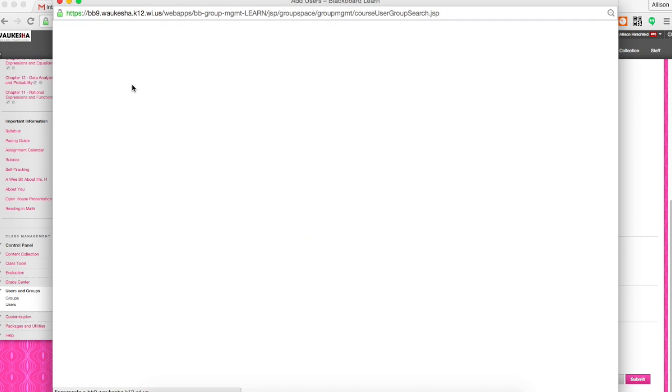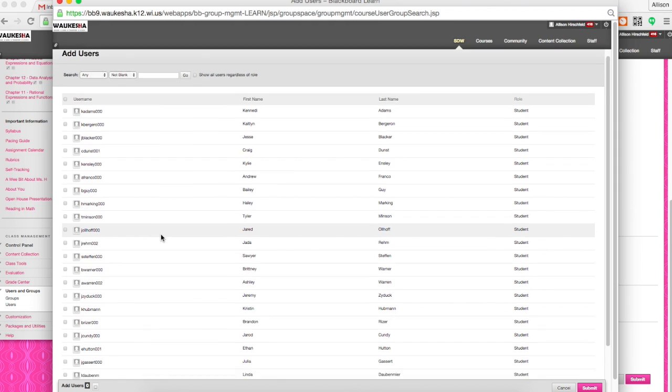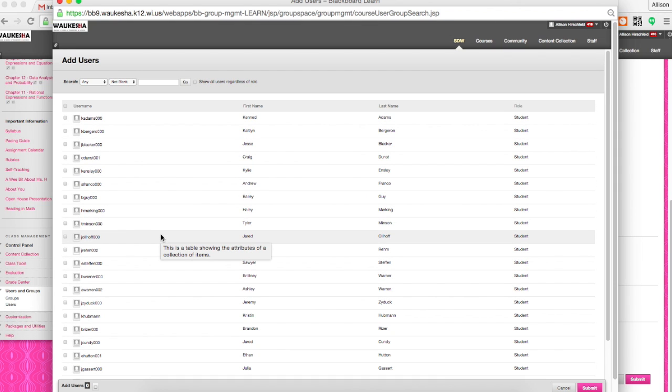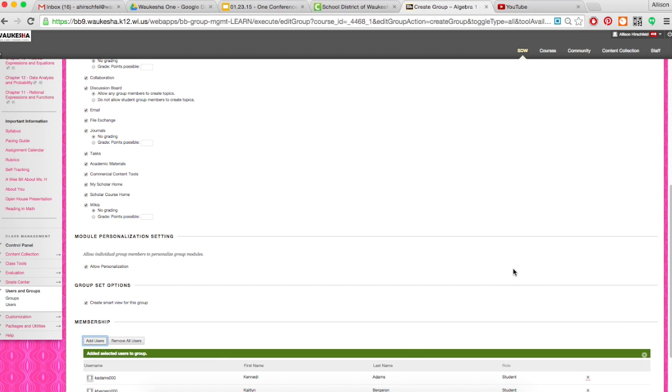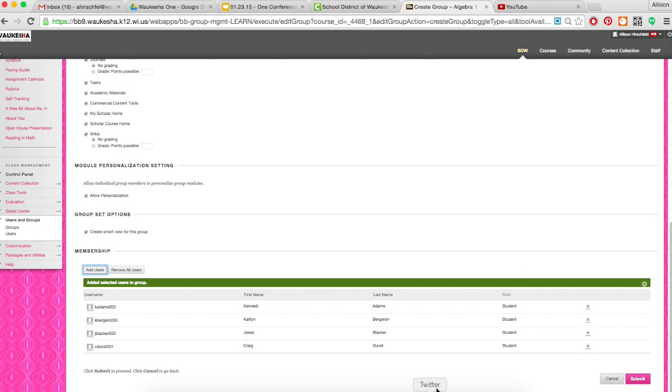Now, adding users is where I have my entire class list. So let's say if I was creating my class, I have two sections of the same course, all my students are enrolled in the same Blackboard. This is where I'm going to select, say, Hour 1, all of those students. And then I'd create another one and select all of Hour 2, and then they'd be two separate groups, which really facilitates things and makes things more efficient for grading. Let's just say I want my top 3, 4, 5 kids checked here. I'm going to create a group of them, and once I have all my students selected, I'm going to hit Submit.